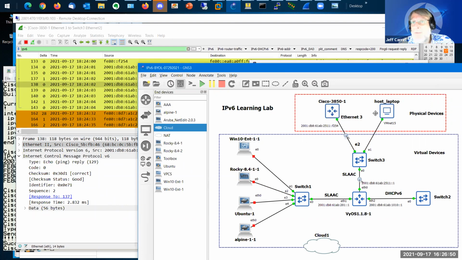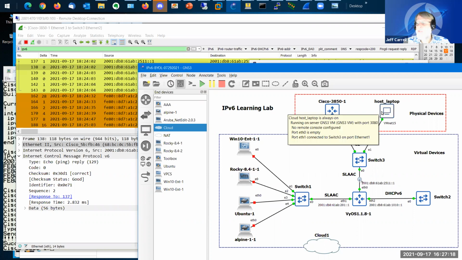You're going to need, I would say, another interface. But if that host computer is not doing anything else but lab work, then fine, use the built-in interface, however you want to do it, but that's the real linkage. Like I say, though, logically it looks like this. Physically, that connection is on the laptop, because that's the only place I can get it. But this is how you can do it.